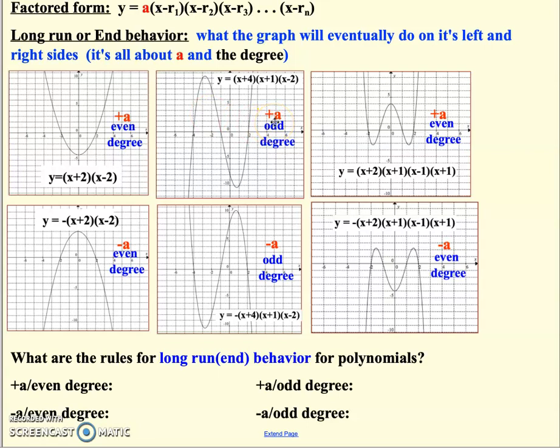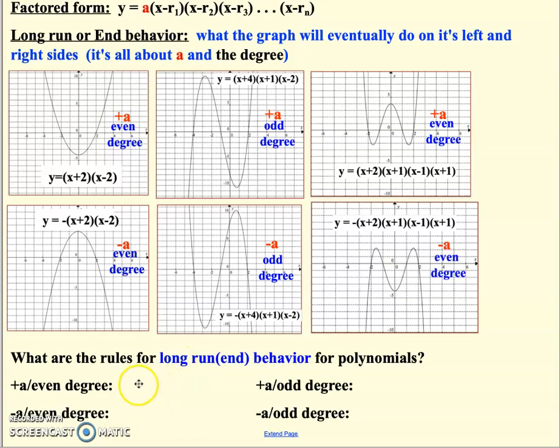What I mean by opposite is they have opposite side behavior. So right and left sides do something different. And the way you remember this is we just focus on the right side. So if it's positive a, right side up; negative a, right side down. And then odd means opposite, so the other side would do the opposite thing. So positive a up, negative a down, other side does the opposite.